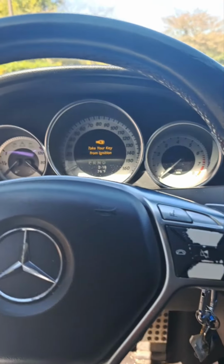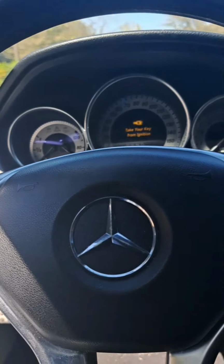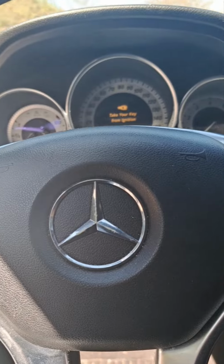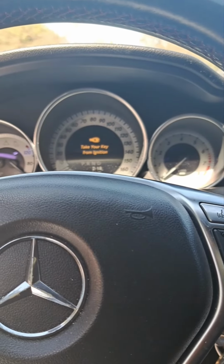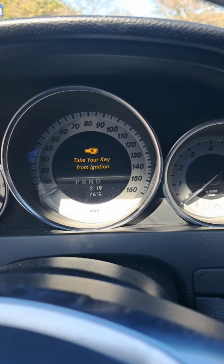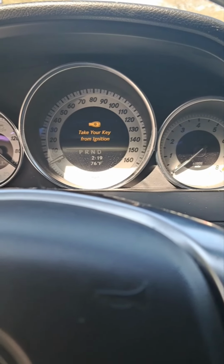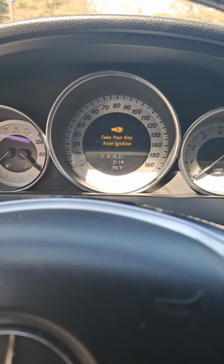Okay, today we're going to be talking about the time when you come outside getting ready to go somewhere in your Mercedes C250 or mostly C classes and the car doesn't crank. The problem with that is if you see this right here, take your key from the ignition. 9 times out of 10, that's because your ESL has gone bad. The ESL is the electronic steering lock in your car.